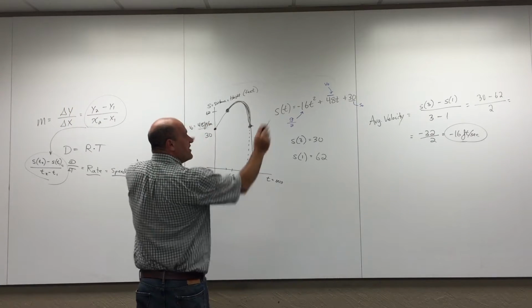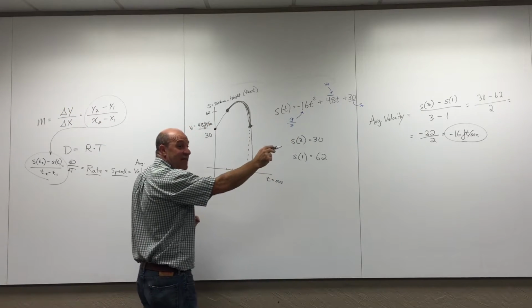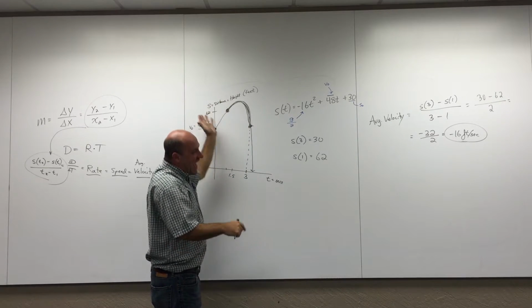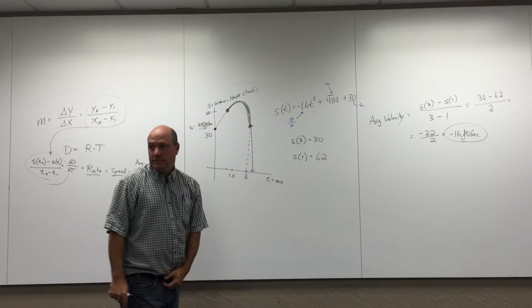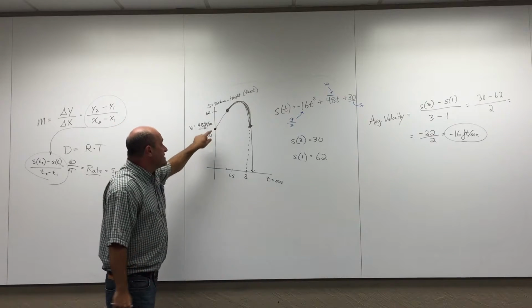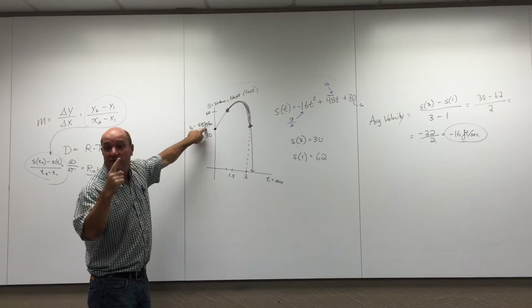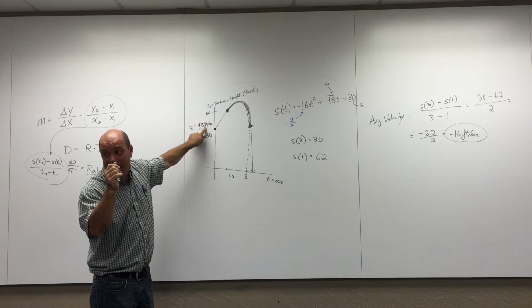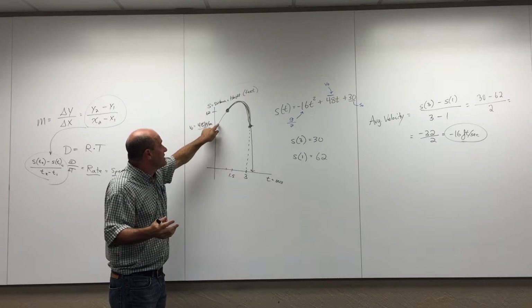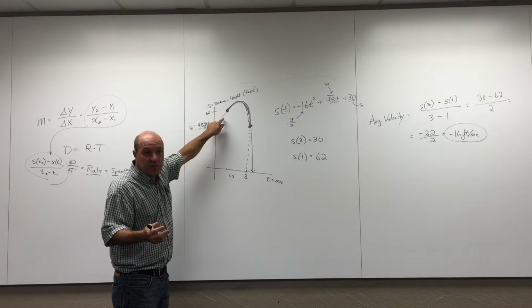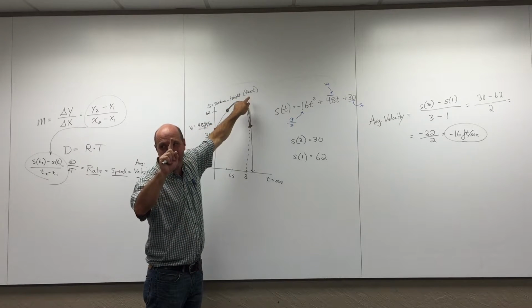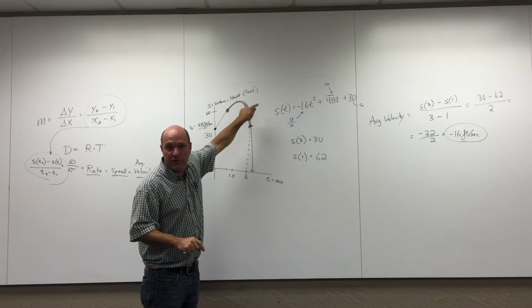Hey, you know what? I was going to predict that that answer was negative. I was doing the average velocity between these two numbers. Look at this. It's the average velocity. Again, like I said, when it left my hand, it was going 48 feet per second. But as soon as it leaves my hand, gravity changes it. Gravity starts slowing it down. And then it's going 47, 46, 45, 44. It's going these different speeds at these different times. It reaches up here and it goes zero for just a split second. And then it starts going negative one, negative two, negative three feet per second.